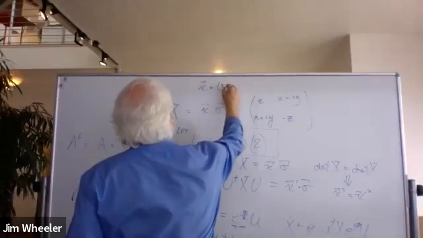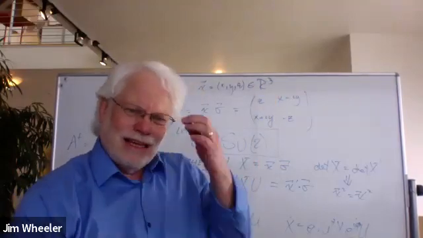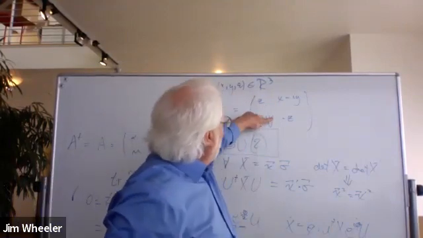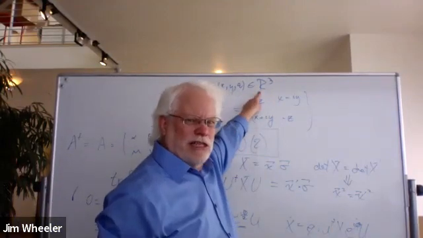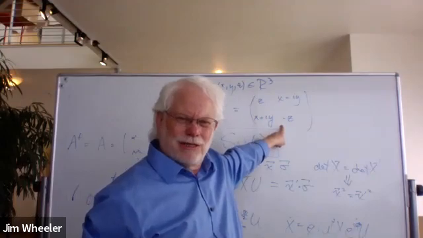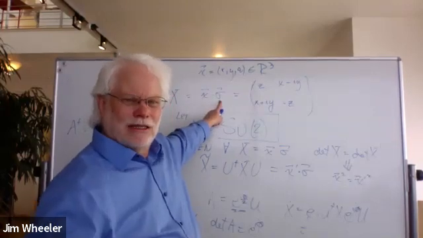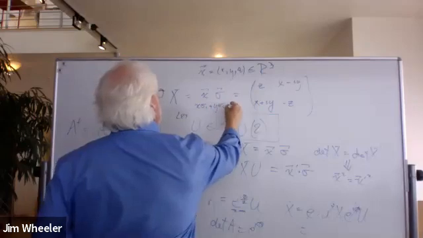So take any x, y, z element of R3. And this is a one-to-one mapping between vectors in R3 and traceless Hermitian 2x2s. I guess I was struggling with what's the operation between x and sigma? That's a dot product. This is an ordinary dot product, except these happen to be matrices. So what this means is I take x sigma 1 plus y sigma 2 plus z sigma 3. That clears it up. Okay, good.